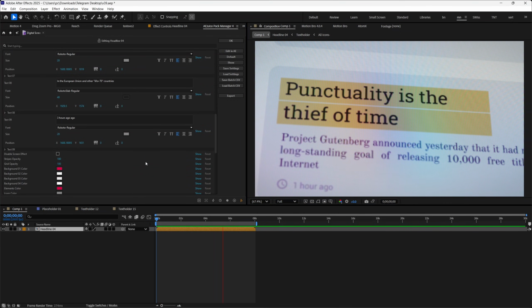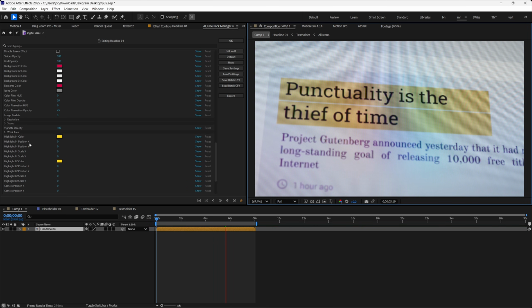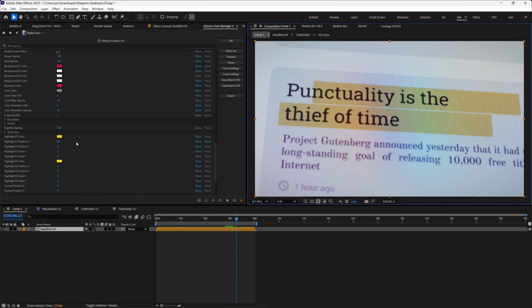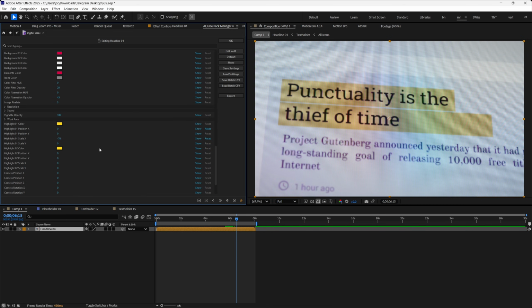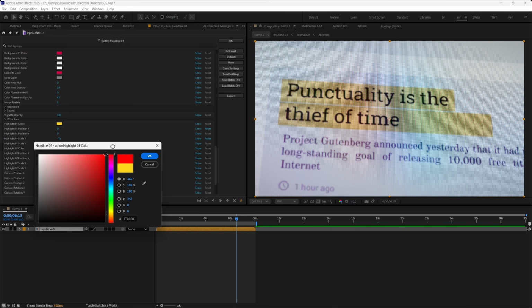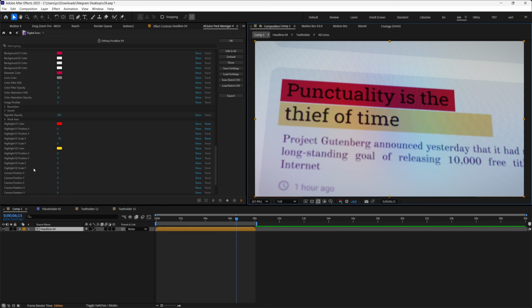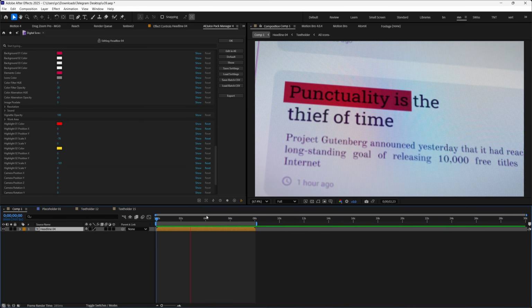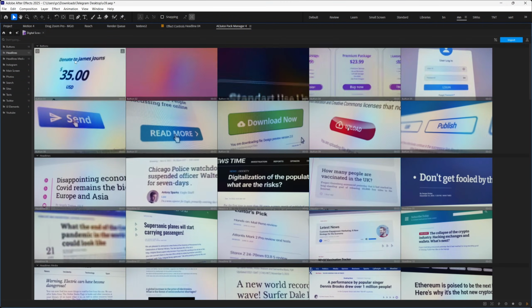So let me scroll down, and here you can see all the controls to adjust the yellow box. And here are the controls for the first stroke. You can change its X position or Y position, or even stretch it to fit longer fonts. You can individually control the color of each stroke. The second stroke is a bit longer for our text. So what we will do here is change its X scale so that it can fit our text. And now it looks perfect. This pack can be really helpful for you if you want to showcase anything digitally.